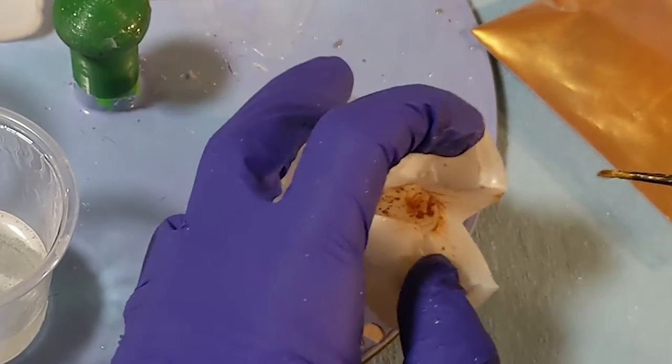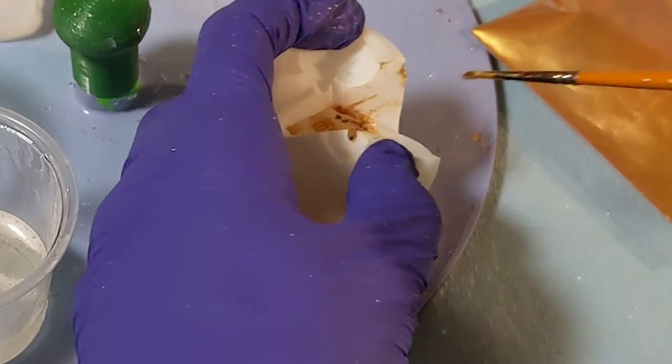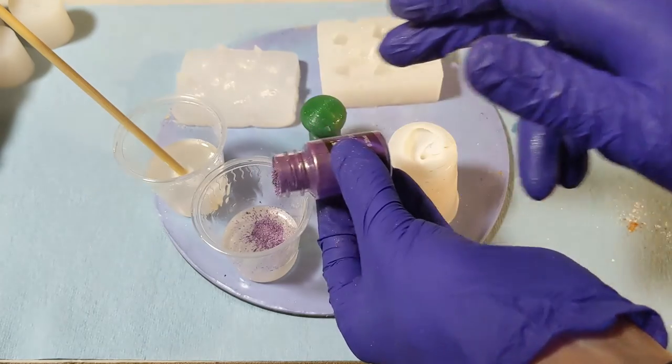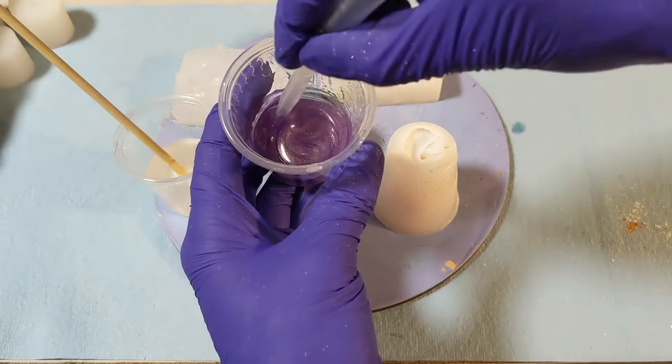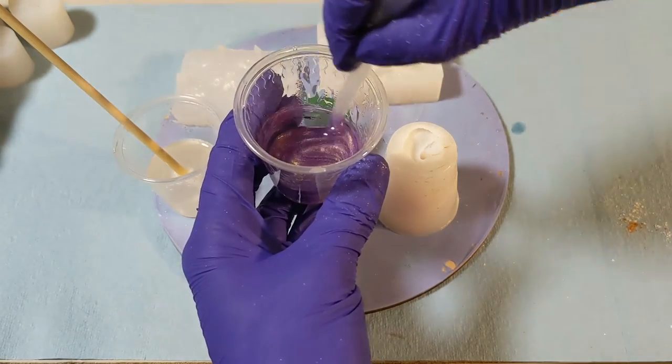You can see I have a lot bigger clumps in this, which is not good. I should have gone through and cleaned that up, but I'm going to use this new mica powder I got. It's a color shift from purple to bronze, I believe, and it looks really cool. I'm going to use that one for the cap mold.